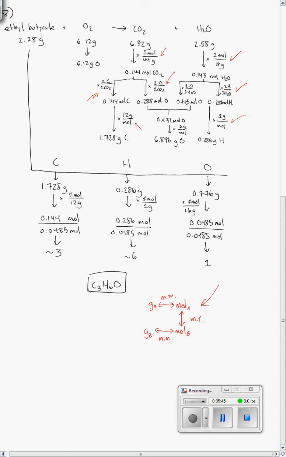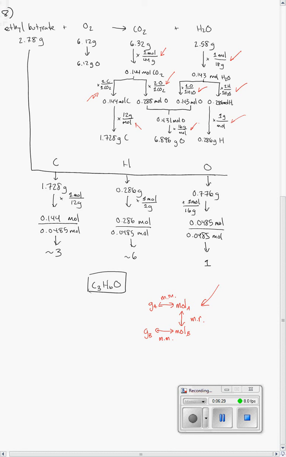Molar mass of hydrogen is 1 gram per mole, so we know that there are 0.286 grams of hydrogen on the right side. There is only 1 oxygen per water molecule, so if we multiply our moles of water by our mole ratio of oxygen in water, we'll get a different number of moles of oxygen than we had of hydrogen. We end up with 0.143 moles of O. If we add this oxygen, the oxygen from the water, to the oxygen we previously determined from the CO2, we get that there are 0.431 total moles of O on the right side. Multiplying this by oxygen's molar mass yields 6.896 grams of O.